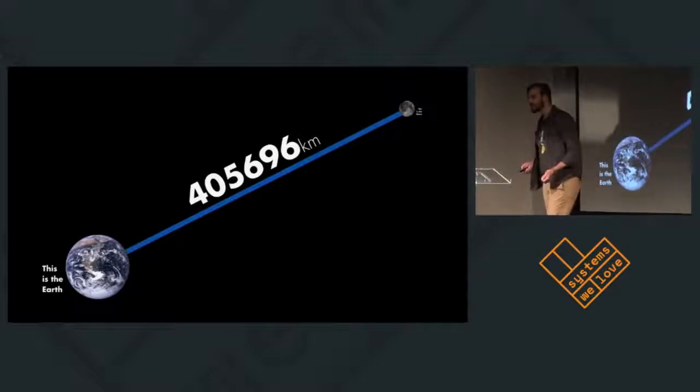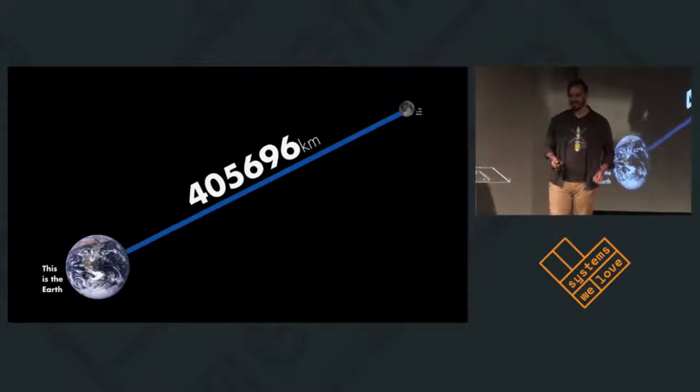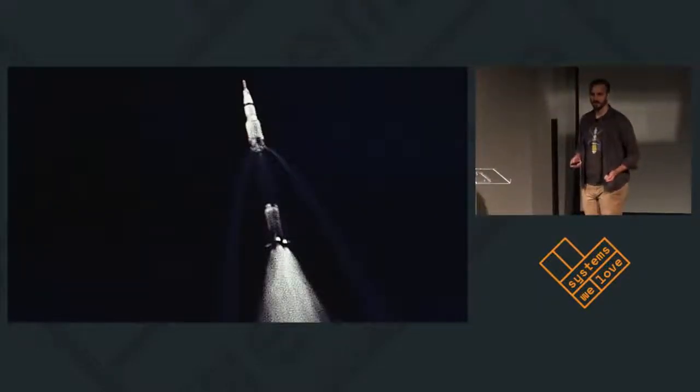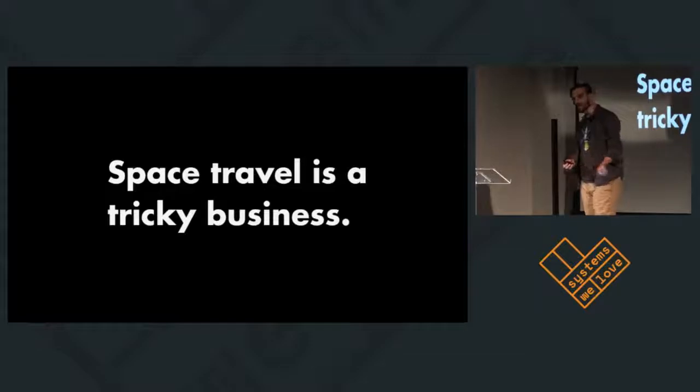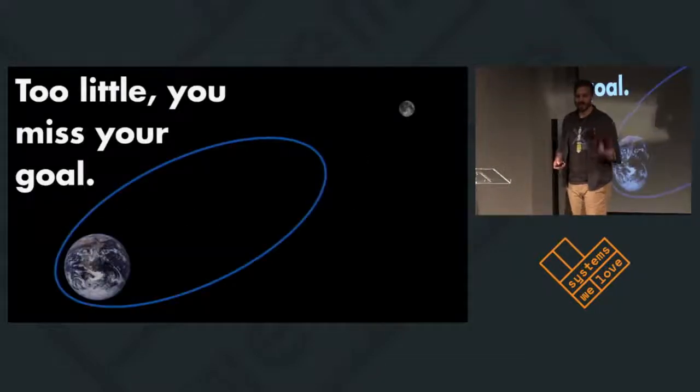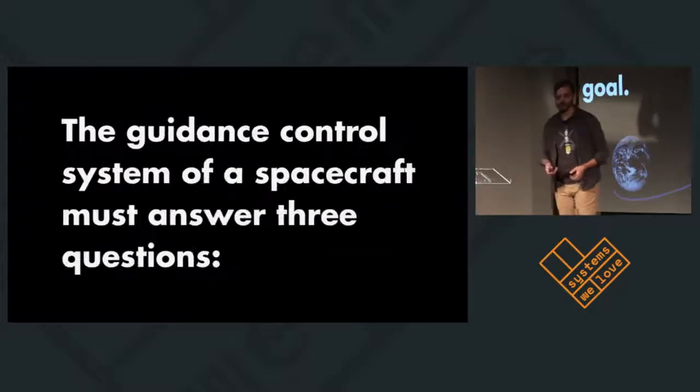So it turns out that the Earth and the moon are pretty far apart. It's about 400,000 kilometers, and in the 1960s, the United States built a big damn rocket to send a spaceship full of people from one to the other. And it turns out that space travel is actually a pretty tricky business. Orbital paths are this narrow balance of accelerations. If you accelerate too little, you miss your goal and you die in space. If you accelerate too much, you miss your goal and you die in space. So you need a computer to help moderate these firings, to help you control your spacecraft.